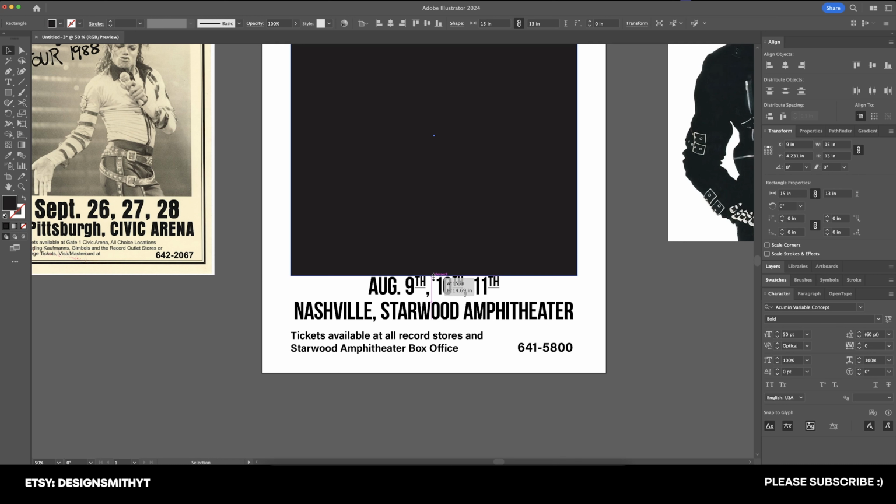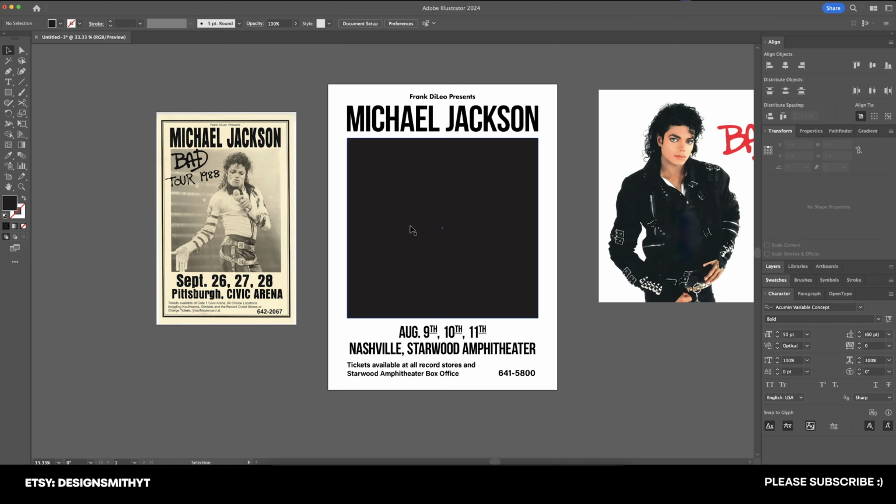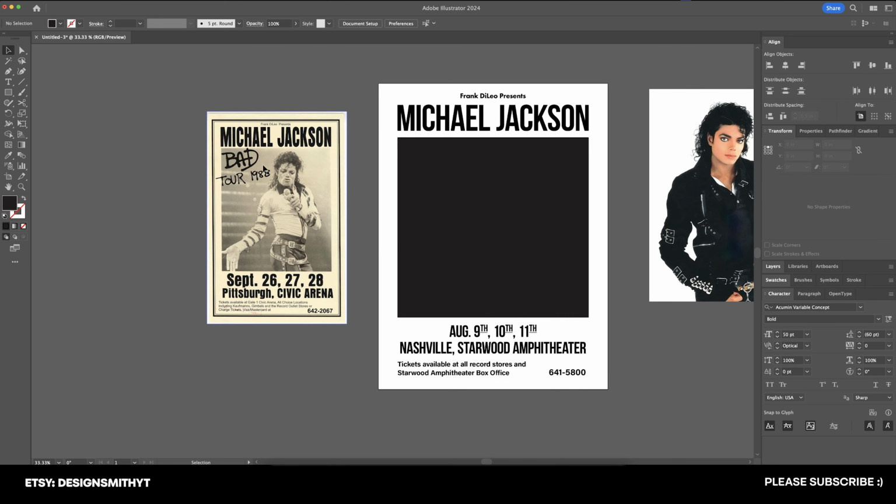This is a little trick that you can do. 14.625, and then we'll just take a 1/2 inch off. So that gives us our space for our image here. And as you can see, our original inspiration is actually a little bit taller than this one is. This is a little bit wider, but I tend to stick with about 18 by 24 for my concert posters.